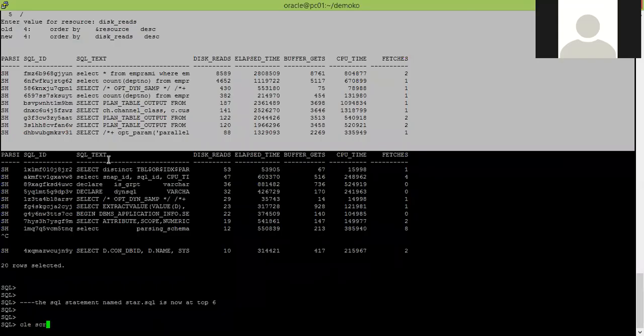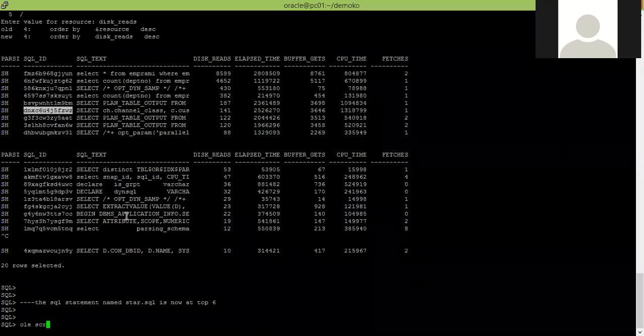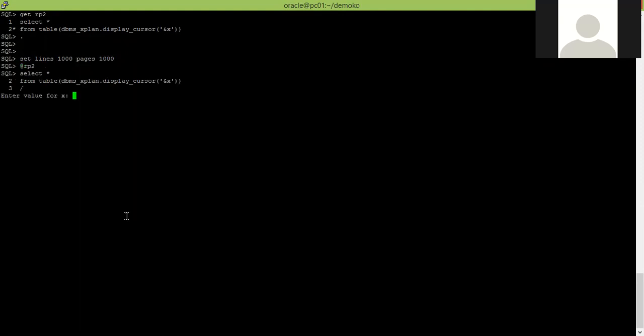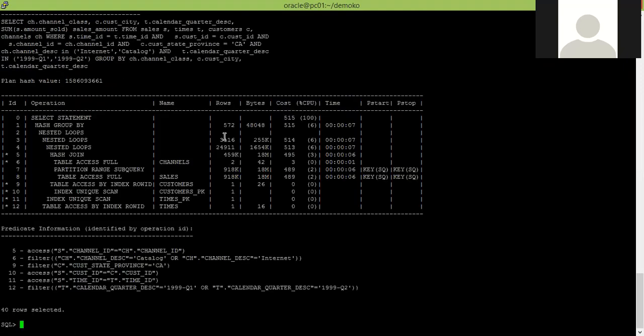The SQL ID is this one. So the next step is to pick up its execution plan. So I have a select statement that can be used to pick up the execution plan of a specific SQL statement in the memory. Again, in the memory. So meaning you only can use the select statement if it's within the 1 hour period. I hope it's not set to post off there. Thank you.